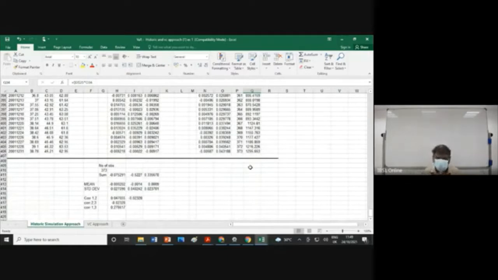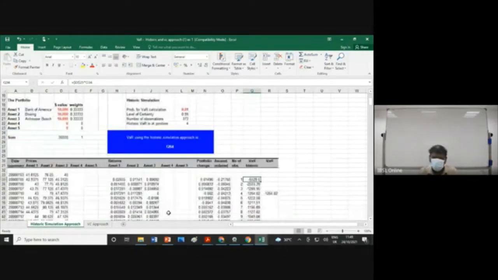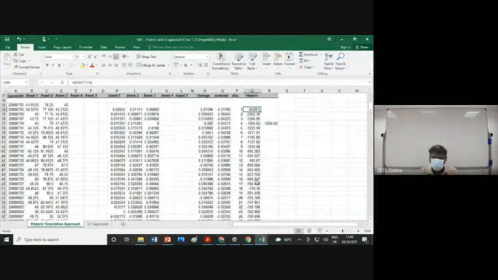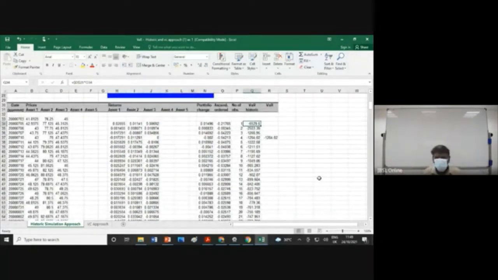Likewise, the best that could end up is 1,295. So that means over the last 373 days of returns, in the best scenario you ended up with a daily return of 1,295 on a particular day, and the worst that has happened is you ended up with a loss of 6,529. So the return on the value of your investment has fluctuated between these over these 373 days, right? Now we can use the historical simulation to compute the VaR.